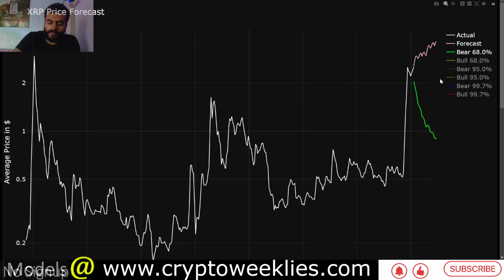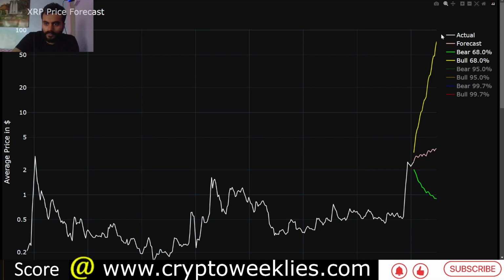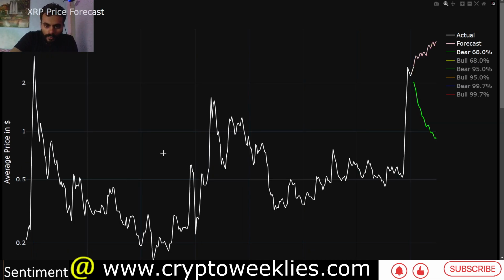The other scenario, if the market correction continues and if XRP participates in that downturn, the bear case for XRP could be between 90 cents and $2.03. I would briefly look at the bull case. Again, this is outlandishly bullish. No single model can be held responsible, and none of the content is financial advice.